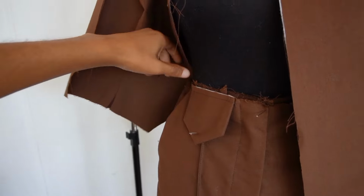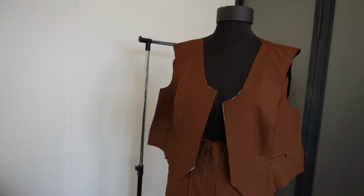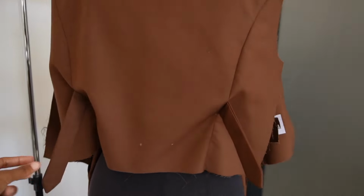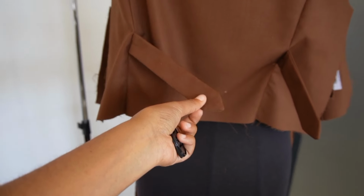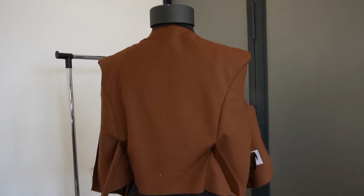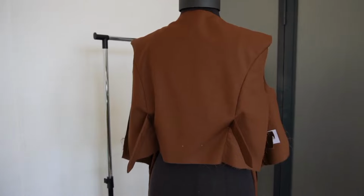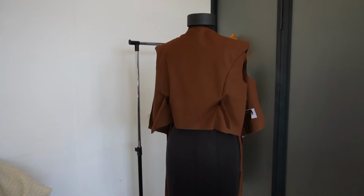Basically, that's that. I'm just going to go ahead and stitch everything that requires me to stitch on the waistcoat. Also on the waistcoat, I didn't show you those things at the back. I don't know what you call them. I just need to finish up. I'm so tired of working on one garment for such a long time, but I guess that's what comes with working on anything that's tailored. It's a lot of work. All right, catch you up in a bit once I am further along with stitching.